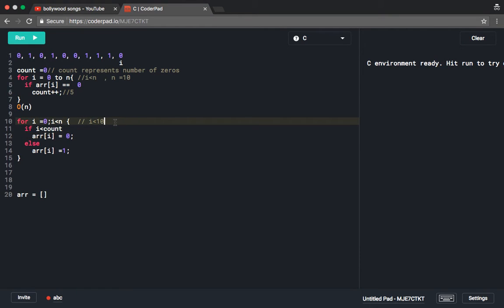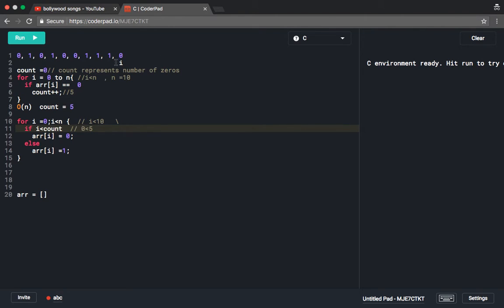Now at line number 8 we have our count as 5. So at line number 11 we are checking whether i is less than count, that is, i less than 5. Initially i will be 0.